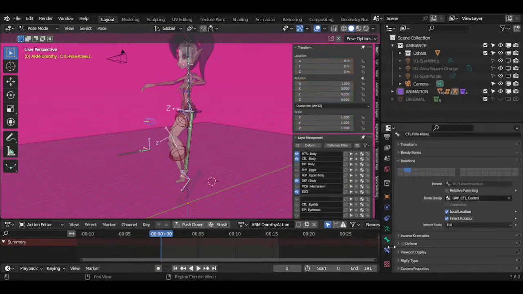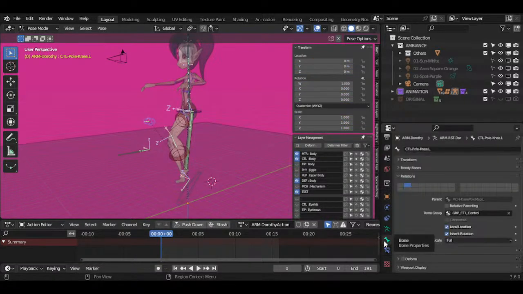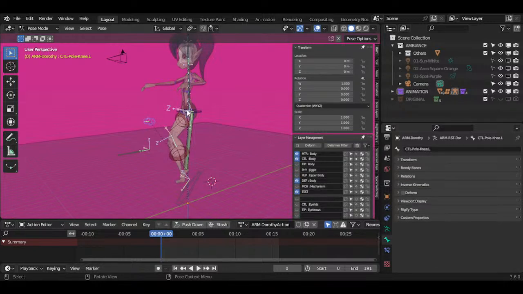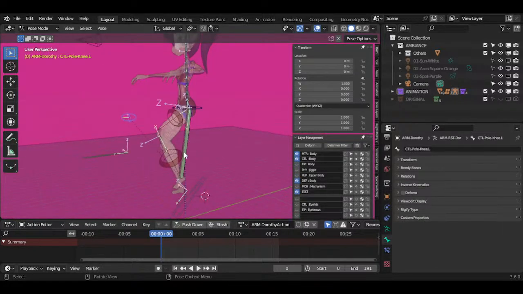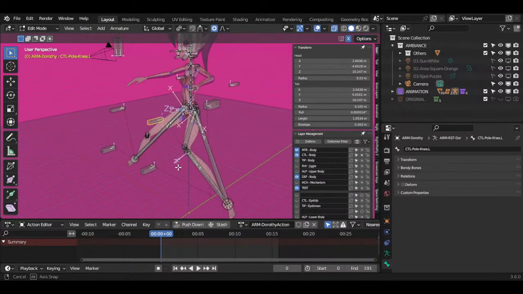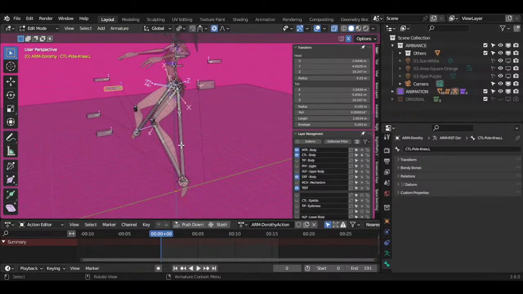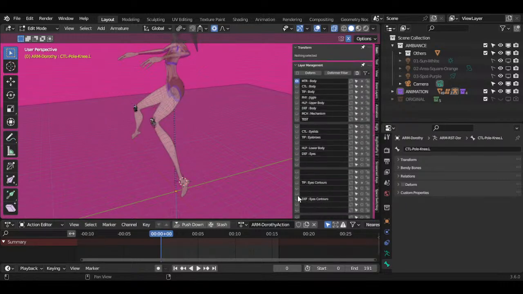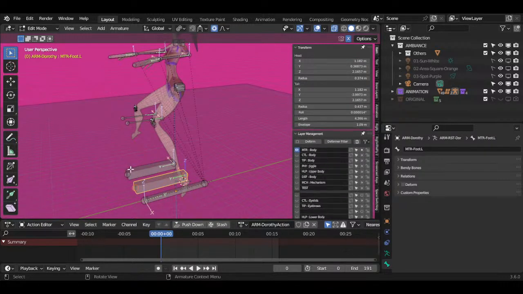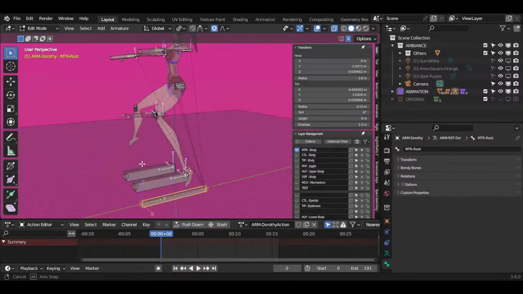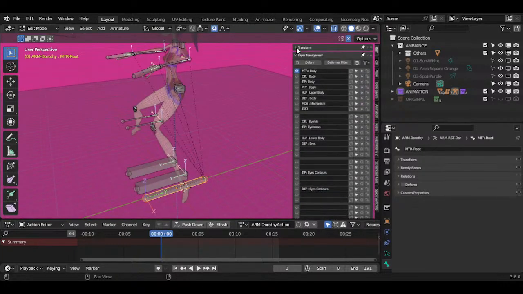Okay, I'll just change its... we could mimic the parenting with, why not, a child of bone constraint. Okay. Let's instead parent it to the control, to the root.